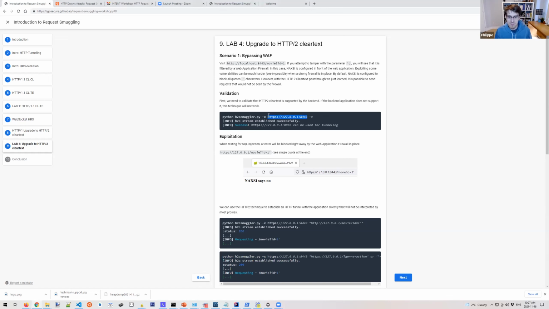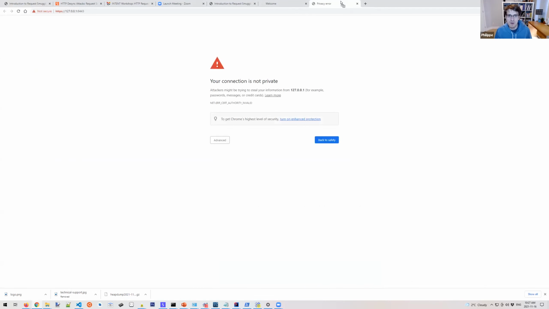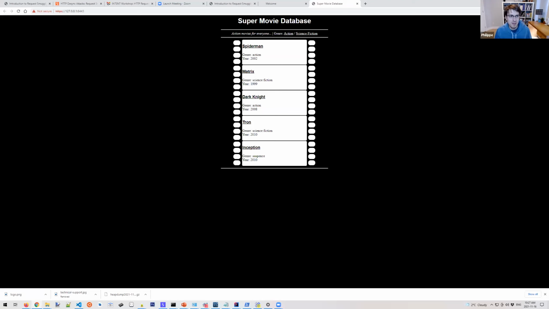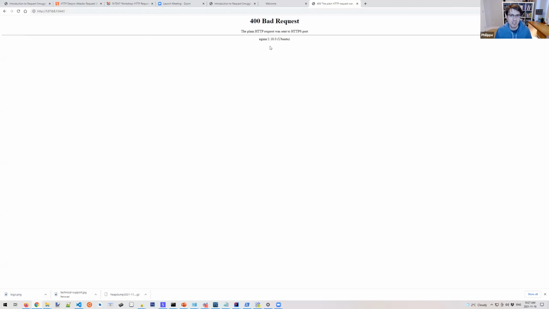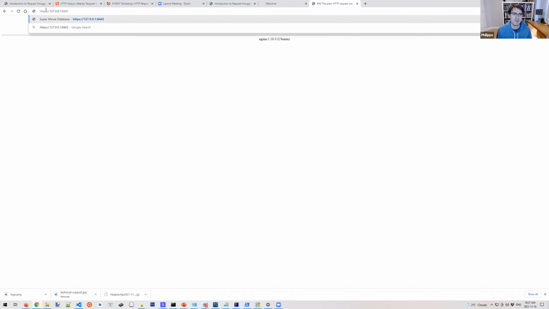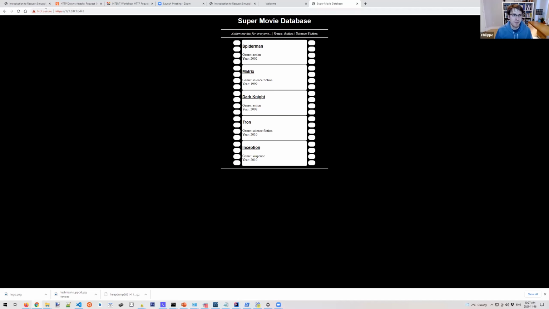I'm just going to load it to make sure everything is working. So we have this fantastic website. By the way, if you're accessing it over HTTP, Nginx will tell you in a very friendly way, hey, you should be using HTTPS. This is not an HTTP port, so that's nice.